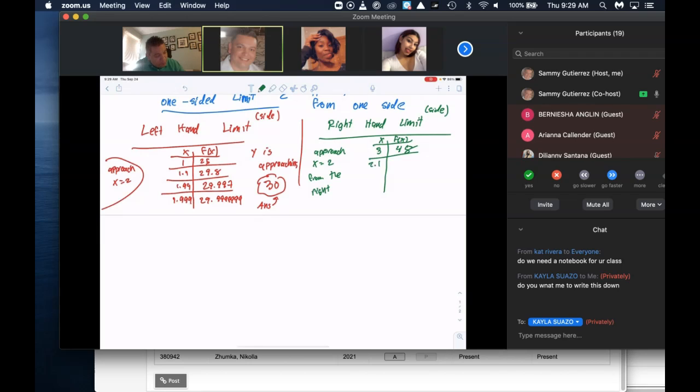2.1. Perfect. 2.1 is closer to 2, and we're approaching 2. We're getting closer to 2, and when I plug that in, I get 30.5. Okay. What value am I going to investigate now? 2.11 is actually not closer to 2. So we've got to think about it in terms of our decimal places. 2.11 would be greater than 2.1. So what value would be less than 2.1 but greater than 2?